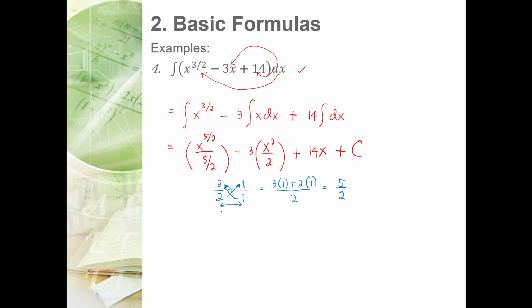Okay, so another technique is mental math. So 3 halves plus 1. I observe the denominator: since it's 2, the denominator of the other fraction should also be 2, so we have similar fractions. Now the whole number is 1, so what value of the numerator keeps it equivalent to 1? Obviously it's 2, since 2 over 2 is 1. Now that I have similar fractions, it's 5 halves. It's easier.